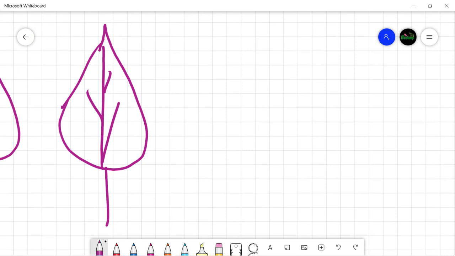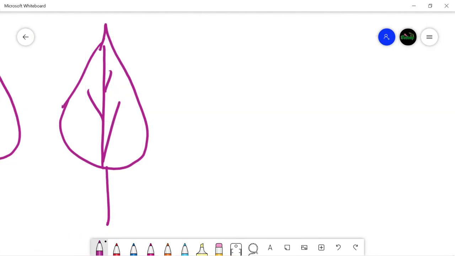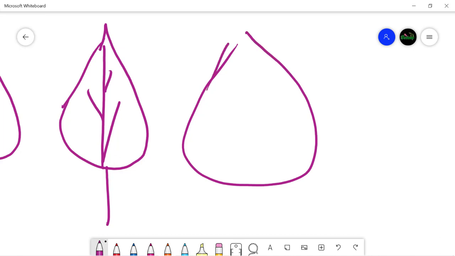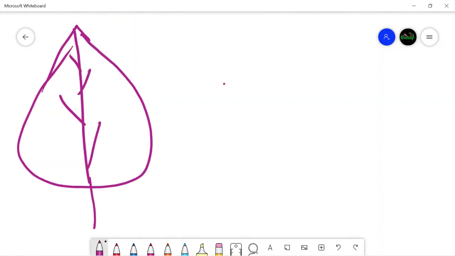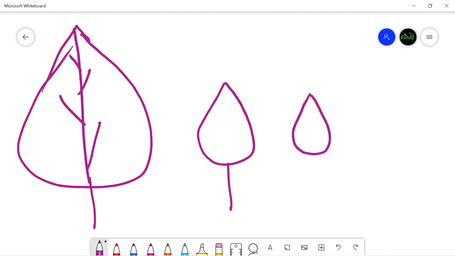And this is not the end of the story. For example, we have a leaf something like this. So as you can see, it has very broad base, but it is still an ovate leaf. As you can see, it is an ovate leaf. It is quite broad, and then we have a leaf like something like this. So it is the same leaf, and it is quite narrow. Let's make it even narrower. So this is also an ovate leaf. So as you can see, there are different varieties of the ovate leaf.